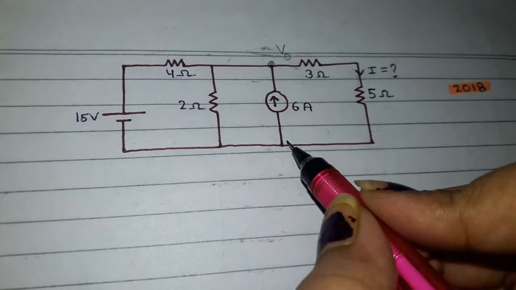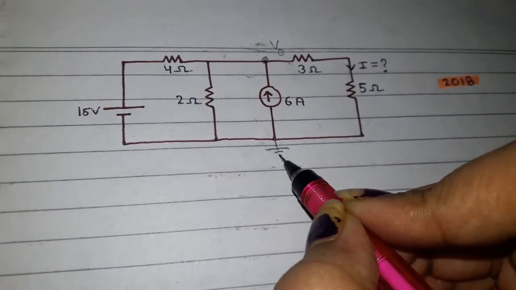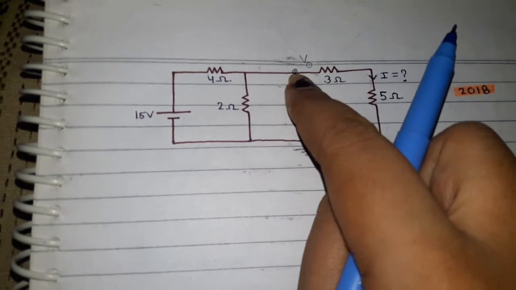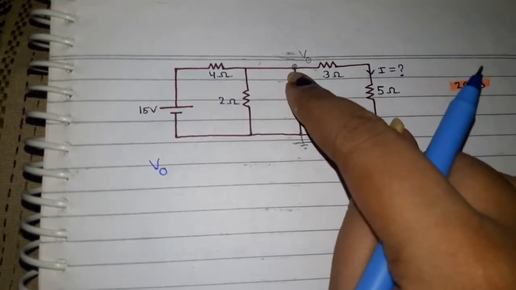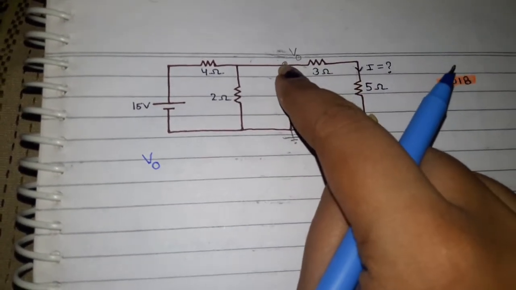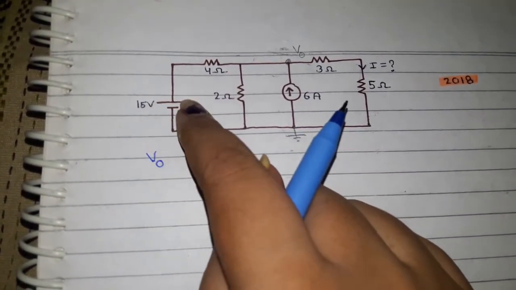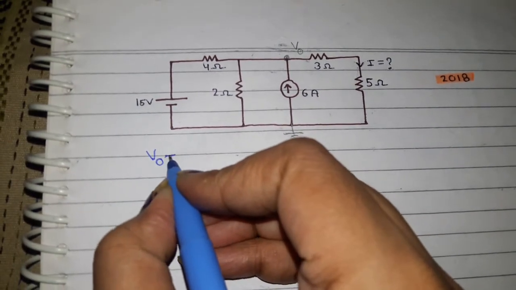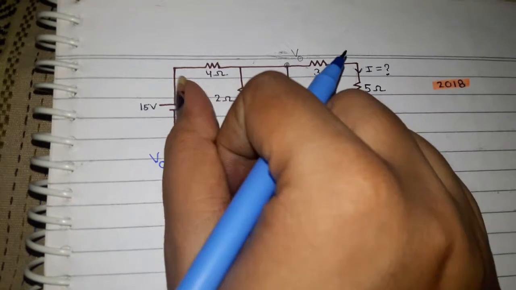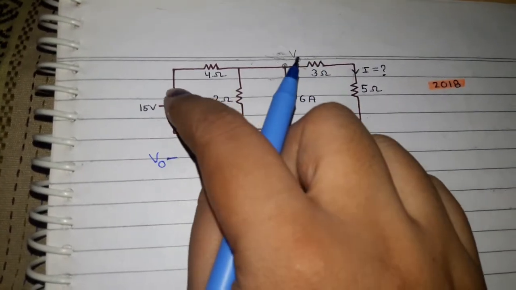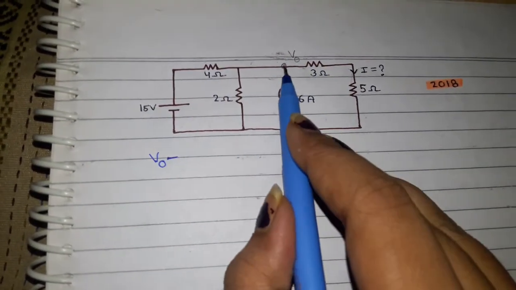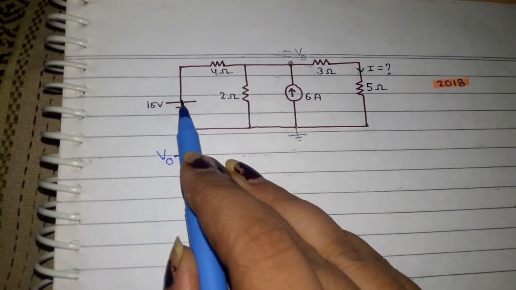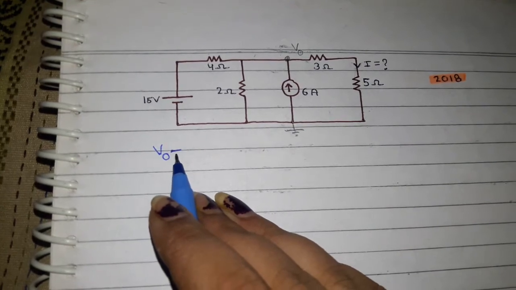Assigning node voltage — we take this as ground. Now we write down the KCL equation. We are moving from this point to this point, so we write V_naught. From the reference voltage V_naught, when we come here we meet the positive terminal, so we write a negative sign. If the battery were inverted — positive terminal down and negative terminal up — we would write a plus sign. But since we meet the positive terminal first when moving from this point to this point, we write a minus sign.